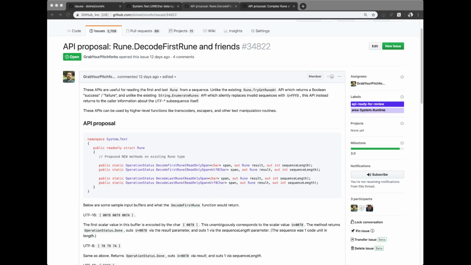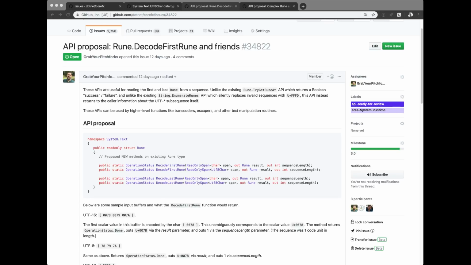Sorry, Levi, did you say that we added existing methods and these augment those to provide the same info but more? Or did I miss it? These are different from the ones on string in two ways. A, these operate on span, and B, these are guaranteed not to fail. They'll actually tell you why they couldn't succeed. Didn't we also have extensions on span? The extensions on span aren't in yet. They're in the next review because they have a different return type.